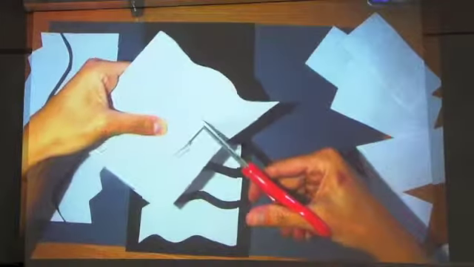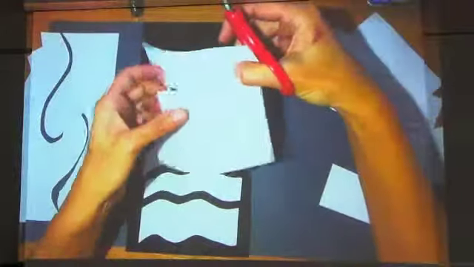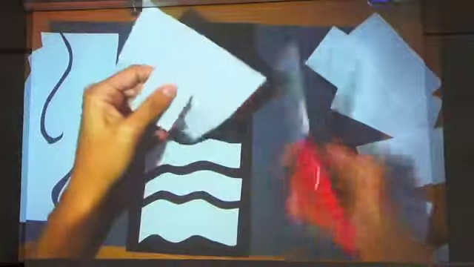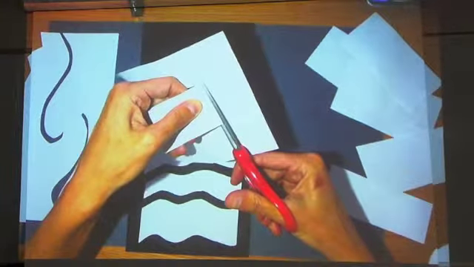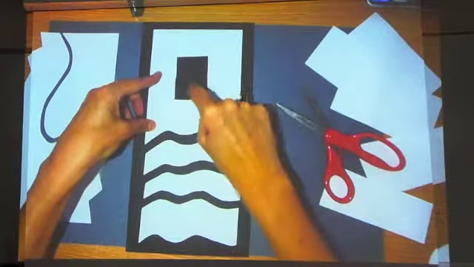And I don't want my paper to tear. Okay, so I like that. That way I can draw inside here.